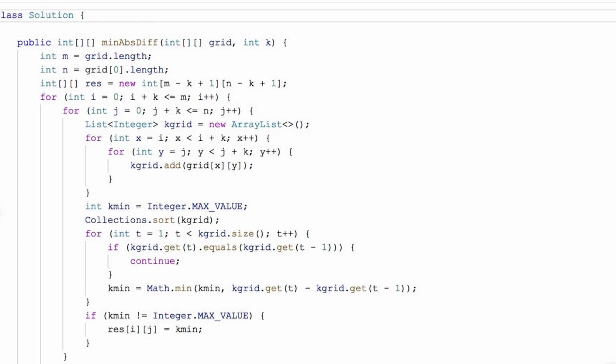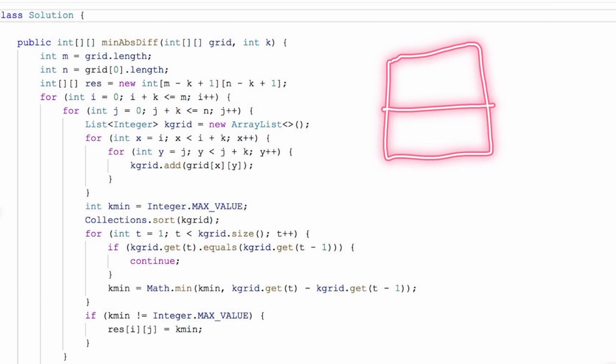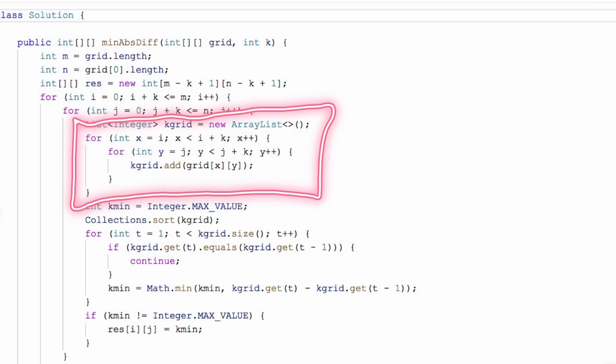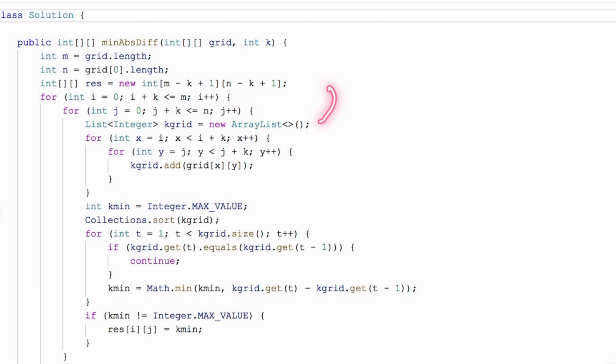So what we have done first is we have found the submatrices, right? Means all the possible submatrices we can find only if we iterate over the matrix. To find the submatrix it is called k grid. We have taken a linked list because we need to sort it further, right? Once we sort it, each matrix we have to sort it, right?